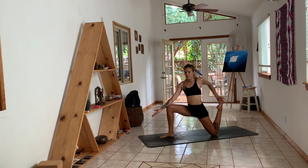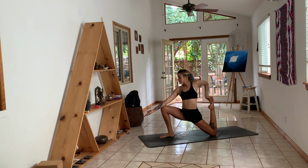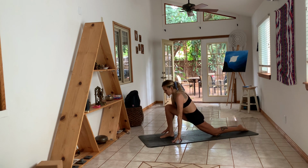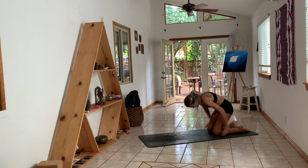Maybe bend your left leg behind you, getting a little quad stretch. Deep breaths. Really enjoy your exhales. If you're holding onto your back leg, release it down. Plant your hands on either side of your right foot. Step your right knee back.